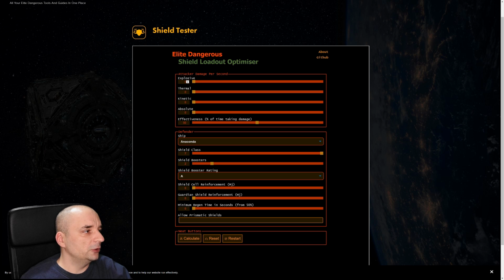So you see those categories here: explosive, thermal, kinetic, absolute. So that basically means what kind of damage you're expecting to receive. So if it's bounty hunting, most of the damage you will receive is thermal damage. Now, explosive, not so much. Kinetic, I would say it's probably somewhere in between them two, and absolute would be probably a little bit lower than kinetic. And you can experiment on yourself, whatever you feel like.